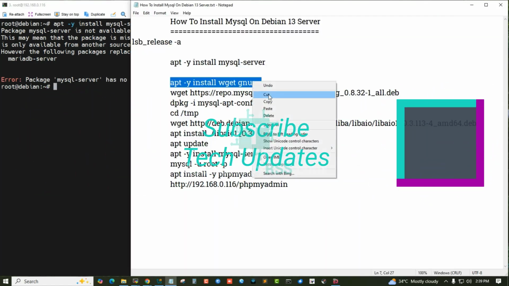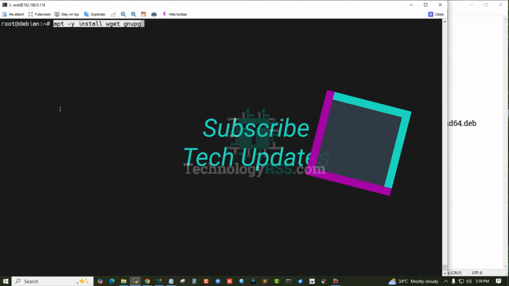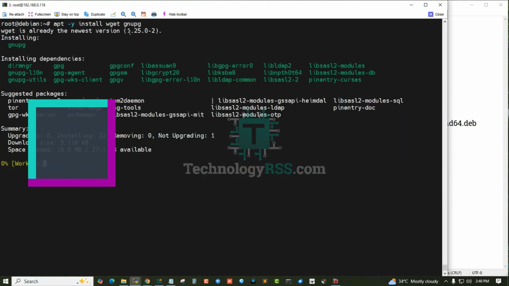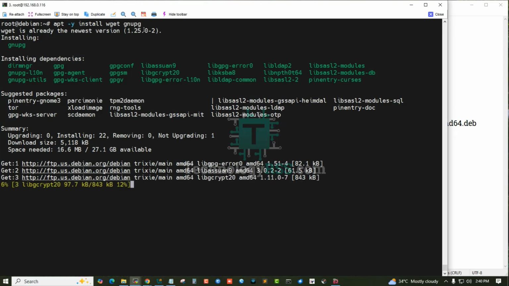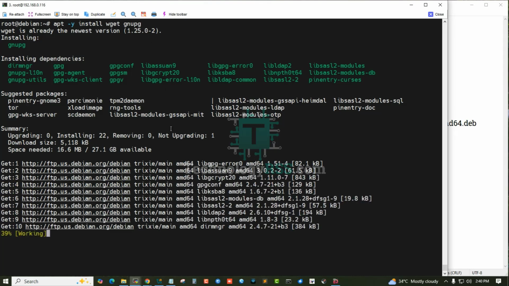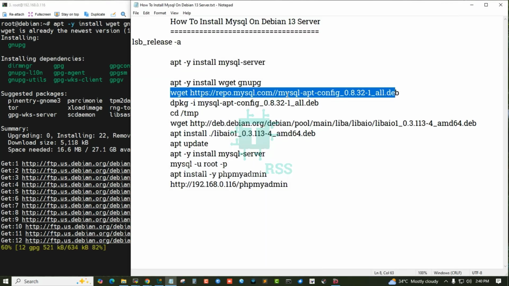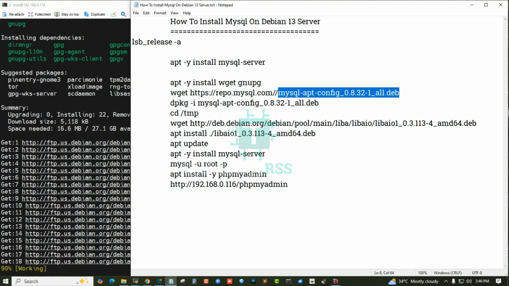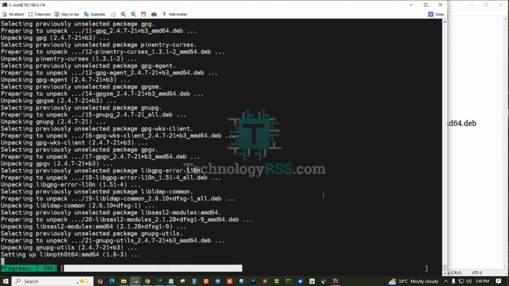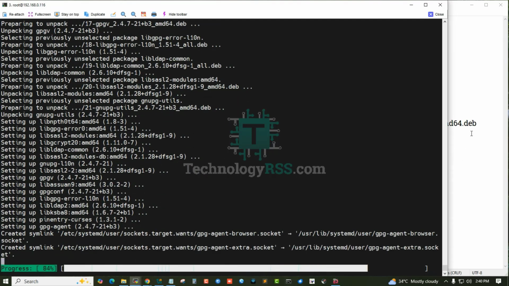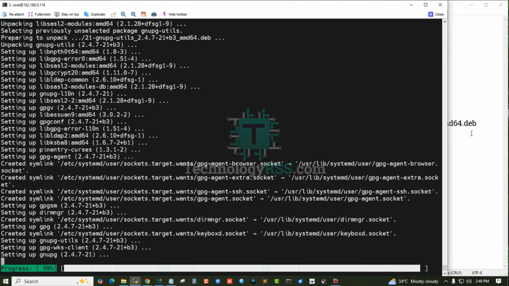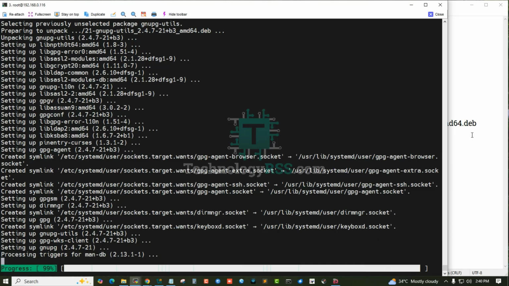Now I am going to step 1: dependencies, wget and the gpg package, and then install. Next, the manual command for the mysql-apt-config deb package. Okay, I see the package installation successfully done.